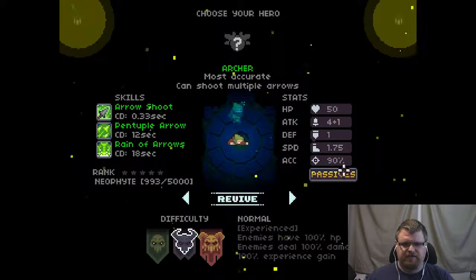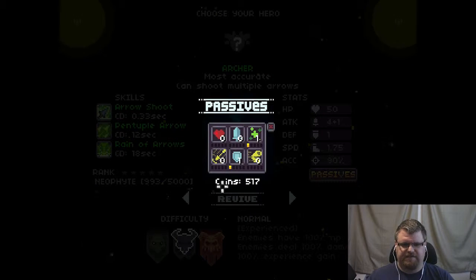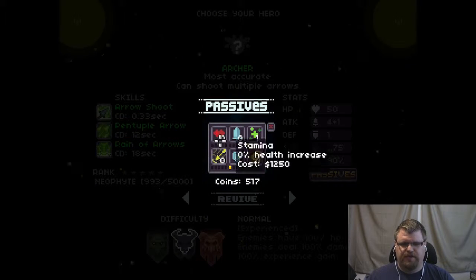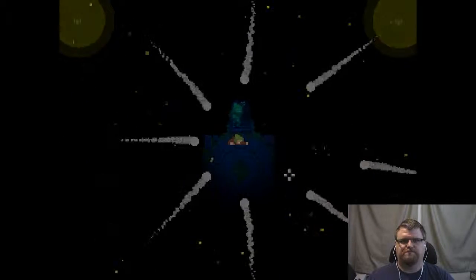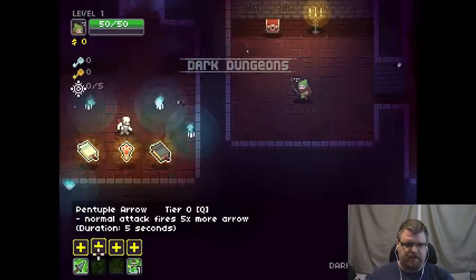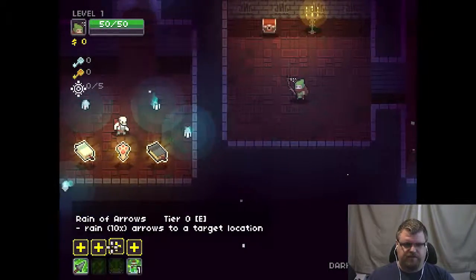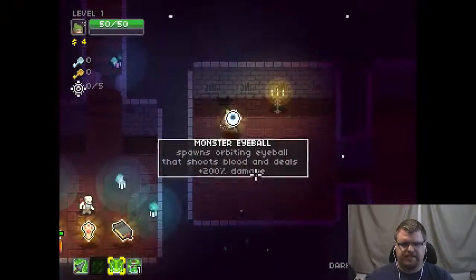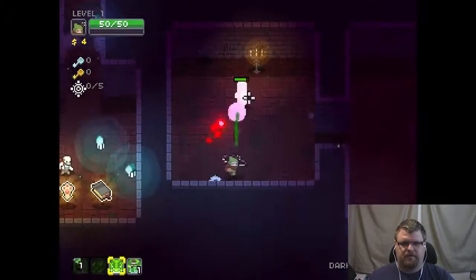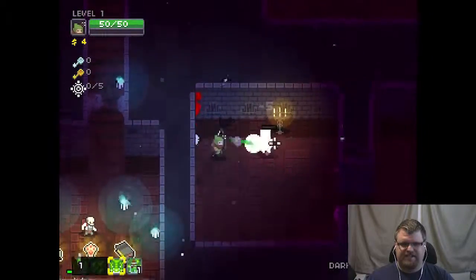Archer, I believe, was my favorite. And there's also passives. As you gain coins, you can buy these passive abilities, which increase your power, essentially, whatever the trait is. All right, so here we go. Let's do Rain of Arrows. Ooh, what's this? A monster eyeball. As you can see, they respawn.